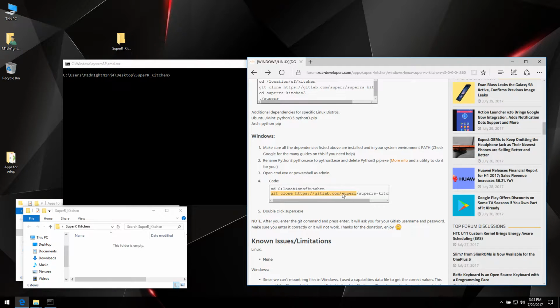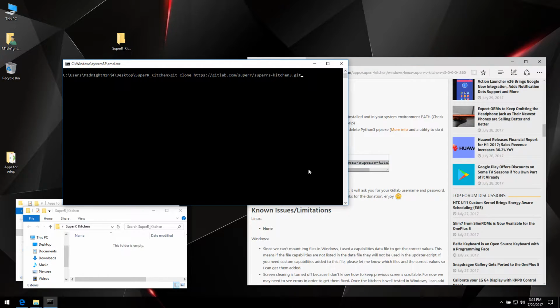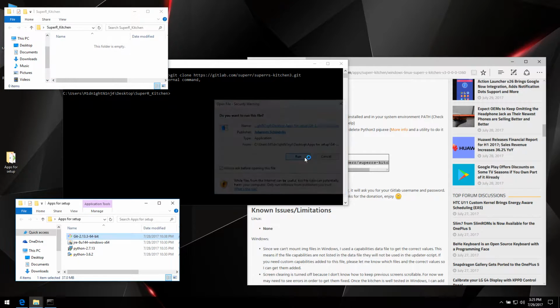So let's come on on down here. My VM is going a little crazy on me, but just bear with it. So in here, I'm going to paste it in, and then obviously with the Python version, you need a GitLab username and password. So you'll need an account. So obviously Git is not available. So first thing we need to do is come down here and install Git.